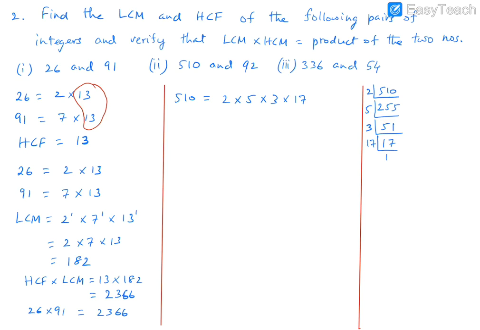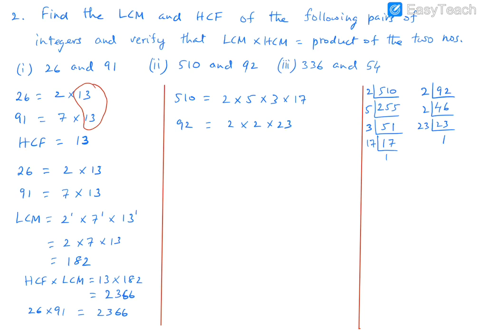And now we can write the prime factor representation of 92 as well. So for 92, again, since it's an even number, we divide by 2. That's the first prime number, which is 2. So that's 2 4s are 8 and 2 6s are 12. So again divide by 2. 2 2s are 4, 2 3s are 6, and 23 is a prime number, so 23 will go only one time. So 92 can be written as 2 into 2 into 23.